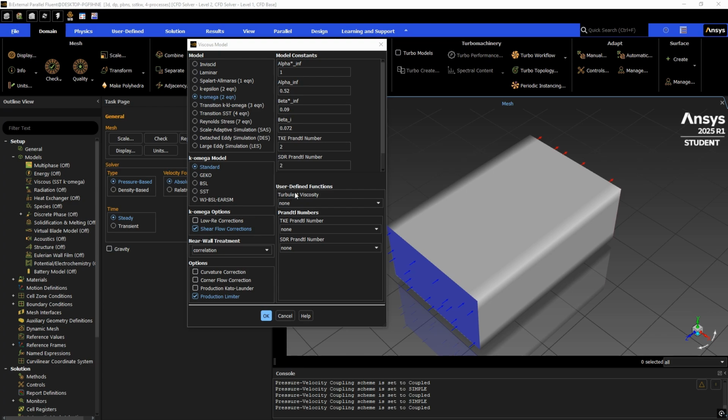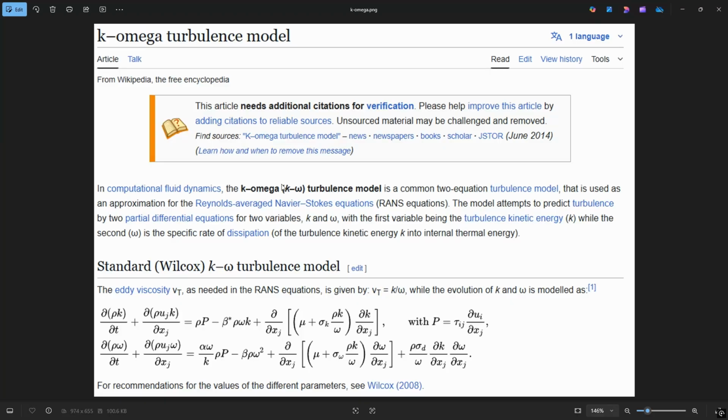In these equations we will have four common parameters: the x velocity, y velocity, z velocity, and the continuity equation, and then the other two equations. These equations that you see here, K-Omega and K-Epsilon, or the SST K-Omega version, are those two additional equations, or rather how the Navier-Stokes equations are Reynolds averaged, basically. For example, for the K-Omega turbulence model, this is from Wikipedia. It's a very simple explanation.